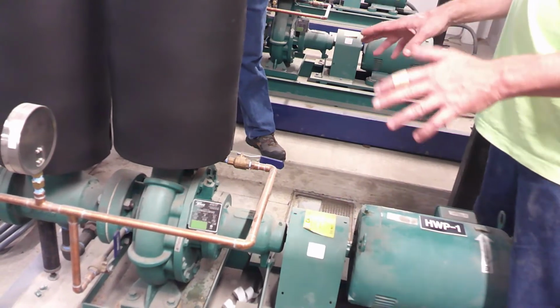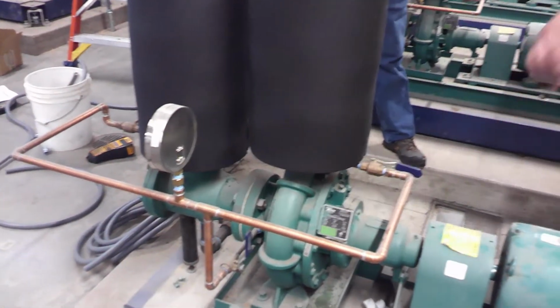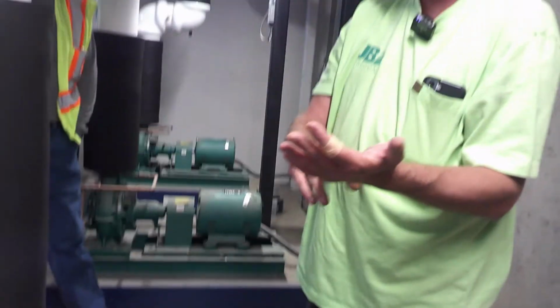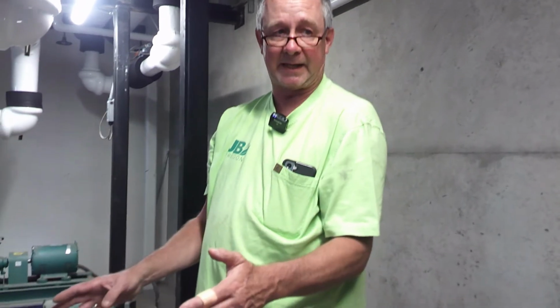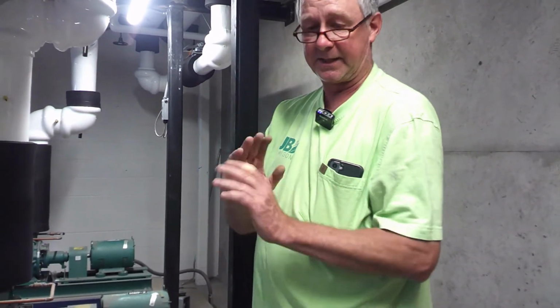Make sure all the surfaces are smooth as this glass here. If you run your finger and you feel a little bump in it, it's probably gasket material. Get it off of there. Because if you try and put it back together, even with that little piece of it, it's going to leak. Trust me. It's got to be super smooth.